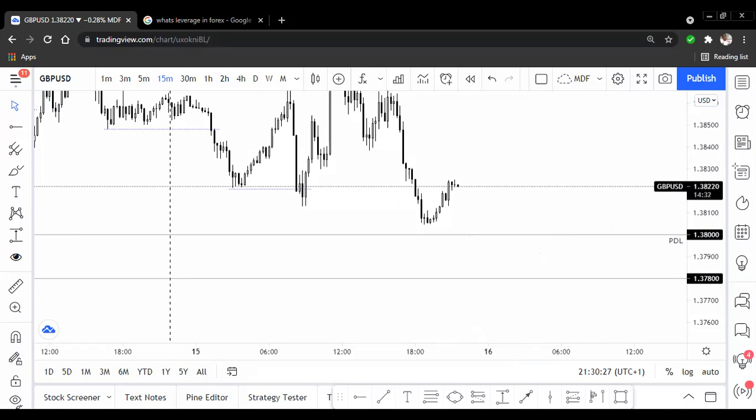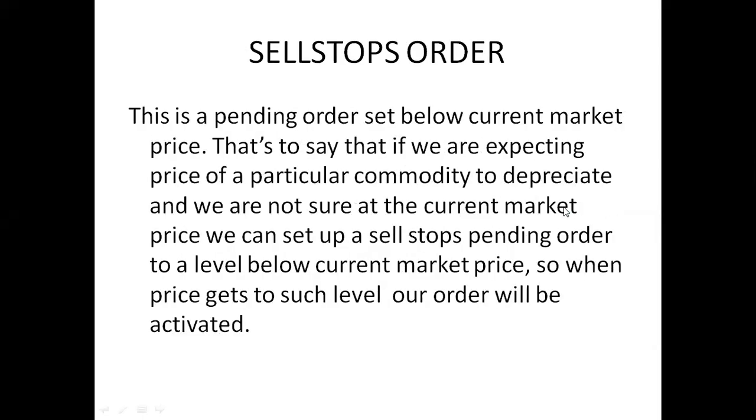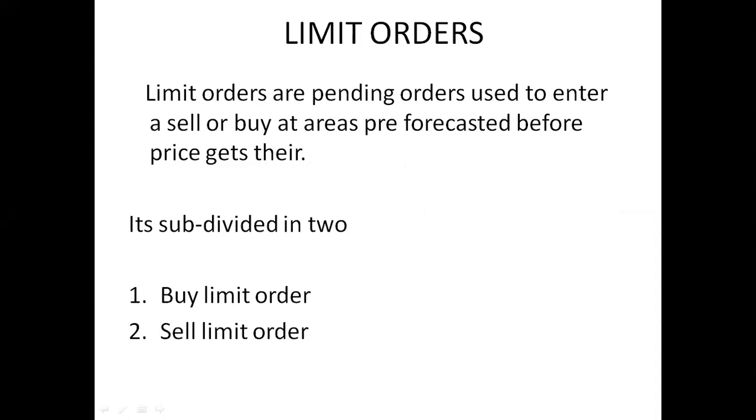So let's go back to the slide. Okay, good. We have discussed buy stop orders, we have discussed sell stop orders. So the next thing we are going into is limit orders. Limit orders are pending orders used to enter a sell or buy at areas so it will catch price before it gets to those levels.